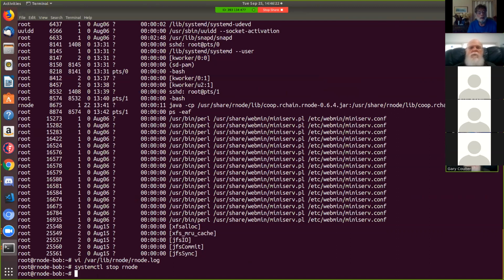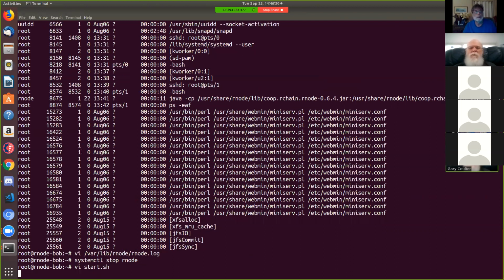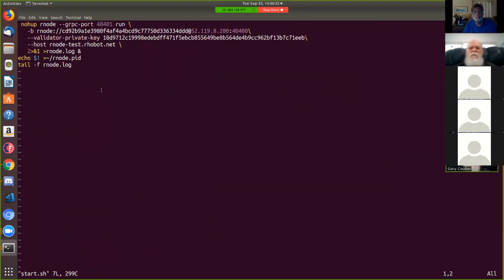Then we might want to set the parameters inside of start.sh, right? No, we don't use start.sh for running as a service. This is not used. Okay, we have to edit the rnode.toml file.